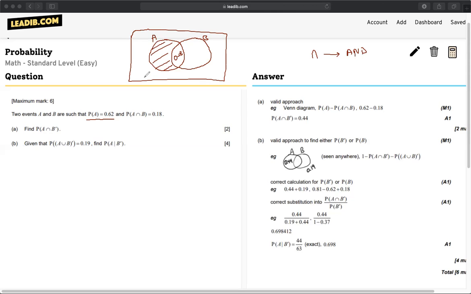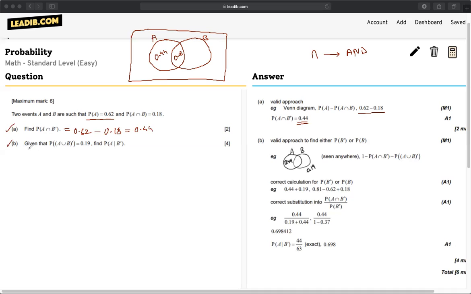Okay, we already know the whole of A is 0.62. And now we know that this area is 0.18. So if you want to find this, it has to be 0.62 minus 0.18. So this answer is going to be 0.62, that is whole of A, minus the common part here, which is 0.18. And if you do the subtraction, the answer is going to be 0.44, which is this portion of A. This is 0.44, this is 0.18, and the whole thing is 0.62 as per the given question. And yeah, we got the first answer. This is 0.44. Part A is done.